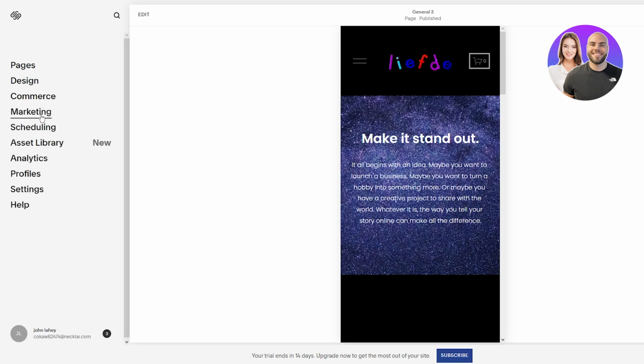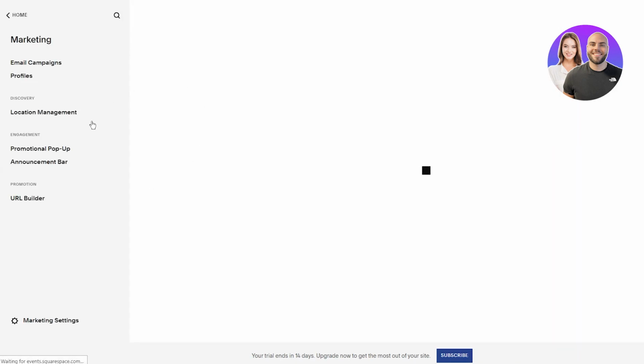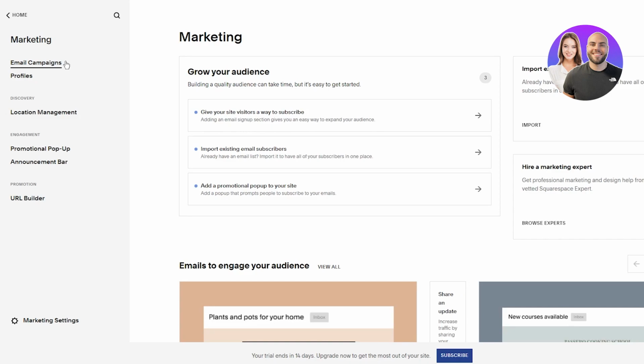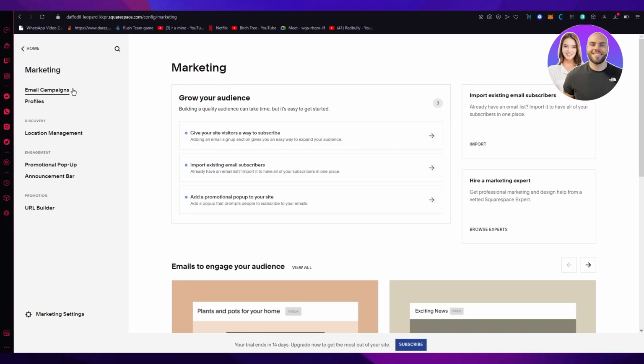So make sure to have a good look on that, and then make sure to keep on checking the marketing where you can see the email campaigns and different profiles to make your website more approachable, more well-known, you could say. And you can also make your SEO better, which is also a pretty good thing to have in your arsenal when you're doing good website building. But yeah, that's basically about it. That is how you can create a very professional website without using any coding using Squarespace Website Builder.